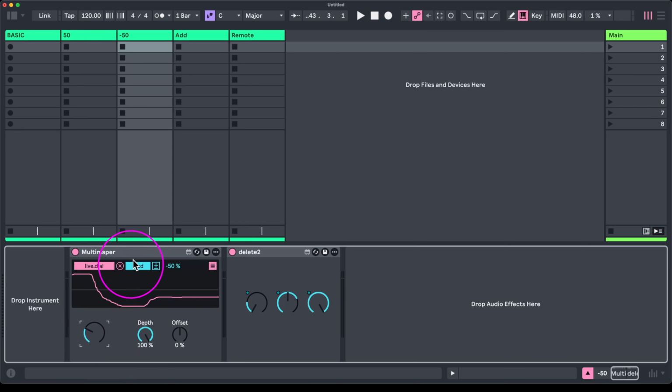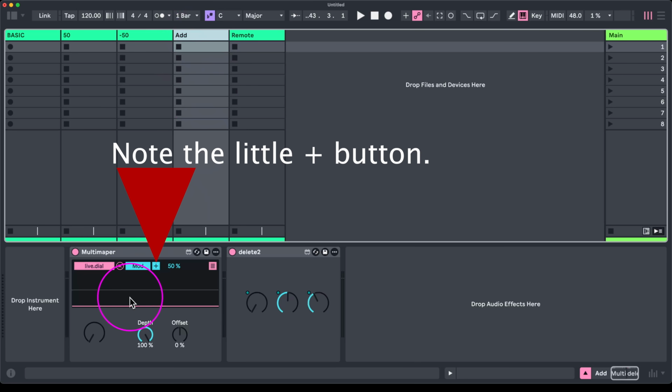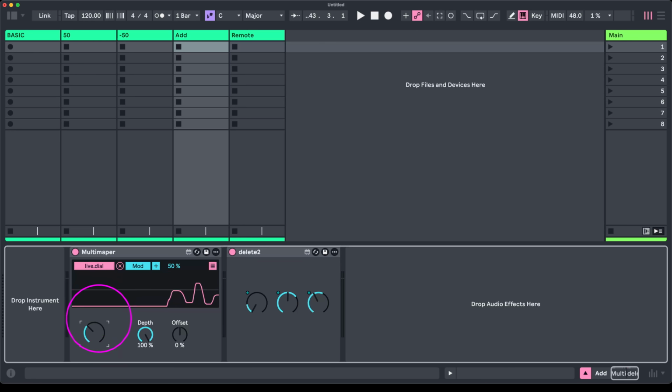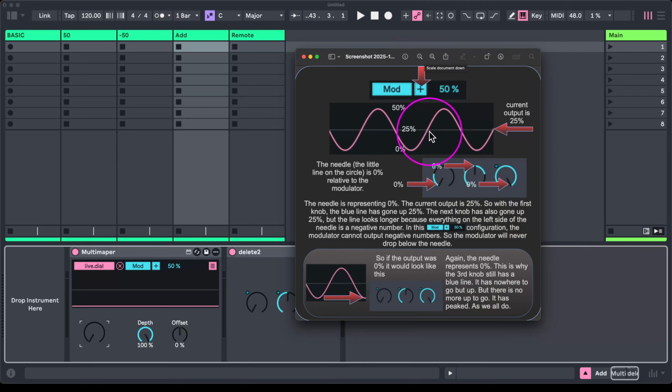For me, I kind of feel like this is the most simple way to use it. I'm surprised that this isn't kind of the default setting, but I think it's just one of those things where maybe the other way makes more sense to you. This way makes more sense to me. Either way, now it's more like this. The bottom is 0%, the middle is 25%, and the top is 50%, according to this little number here.